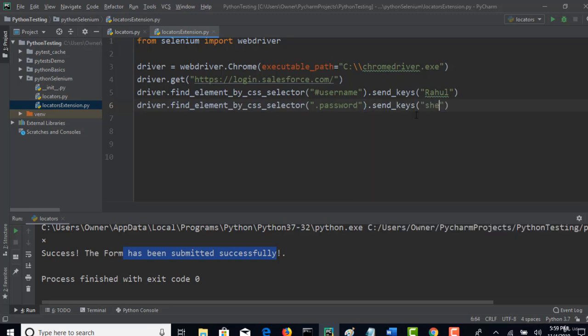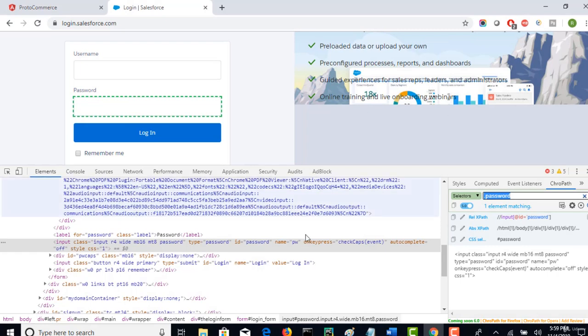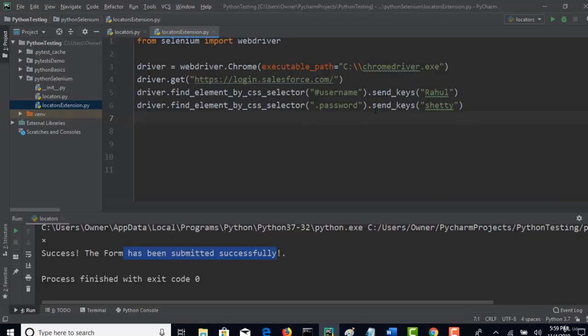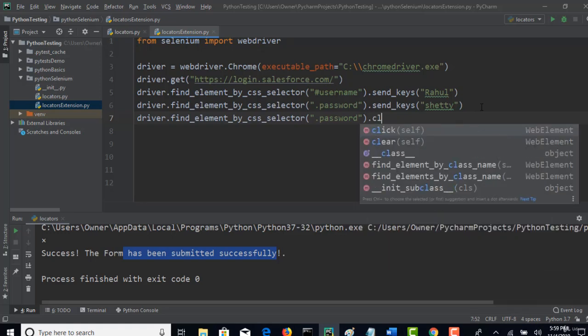Let me say Shetty. Now, if I want to clear whatever I entered in the box, now I entered Shetty, right? If I want to clear this, there is a method in WebDriver or Selenium. Send keys is to send information in that edit box, right? Similarly, there is a method called clear, which clears all the input present in that edit box.